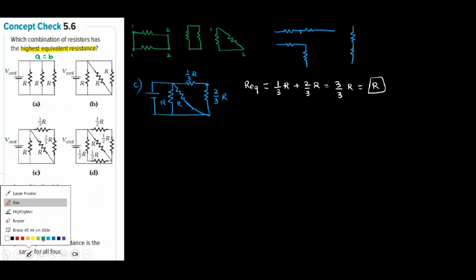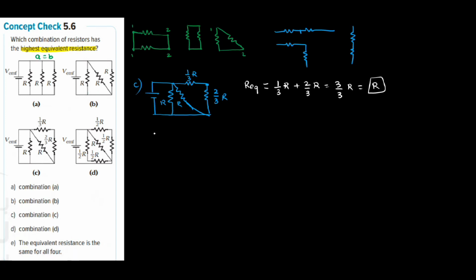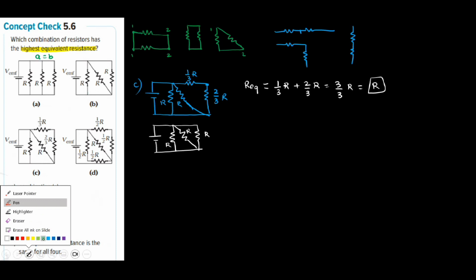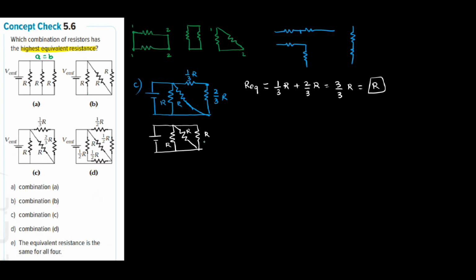So if I redraw and simplify my circuit C, you get a battery, one resistor here, second along the diagonal, and the third resistor, we combine them, and it also had the value R. So if you look at C, C is similar to the circuit A and B. It has three resistors connected in parallel, and each of them has value R. So if I try to find equivalent resistance for C, it will be the same as combination A and B. Then we have the last combination D.